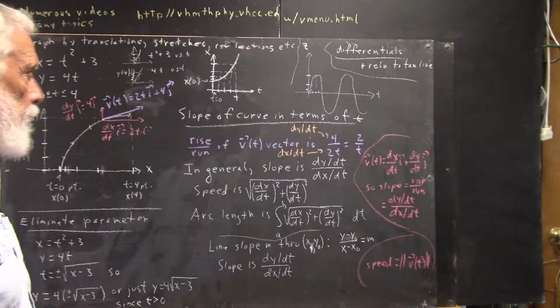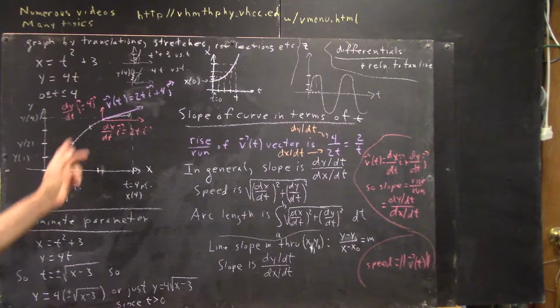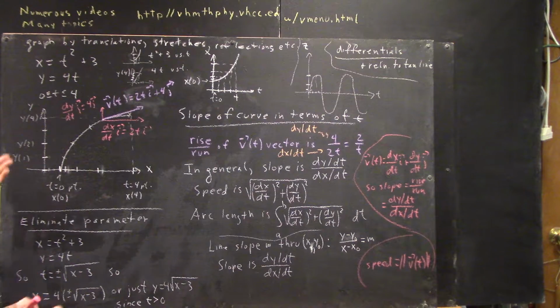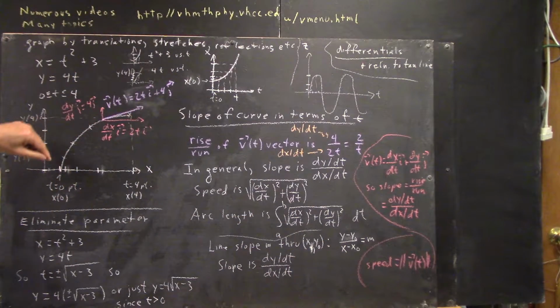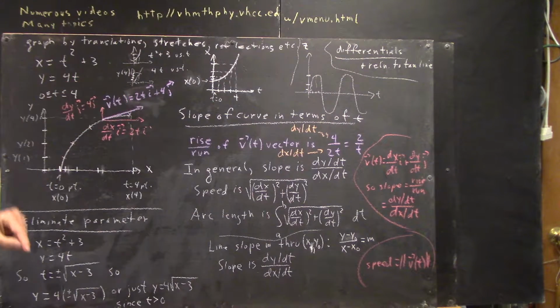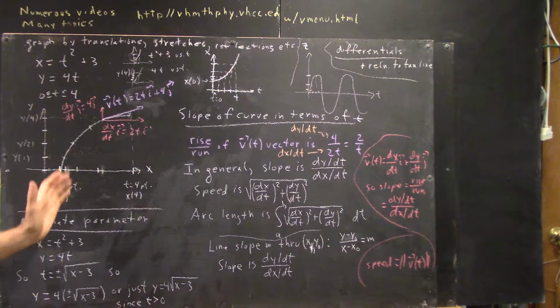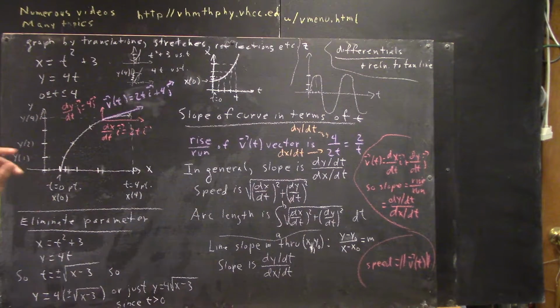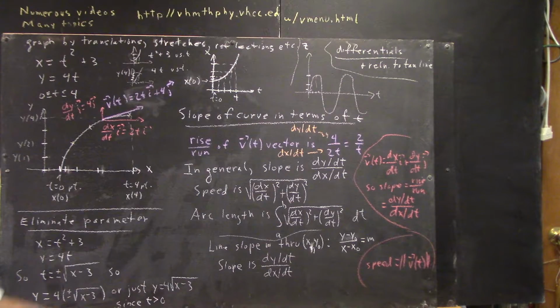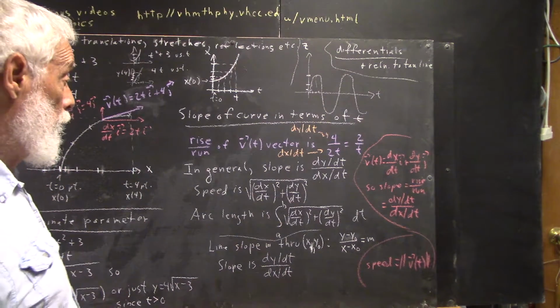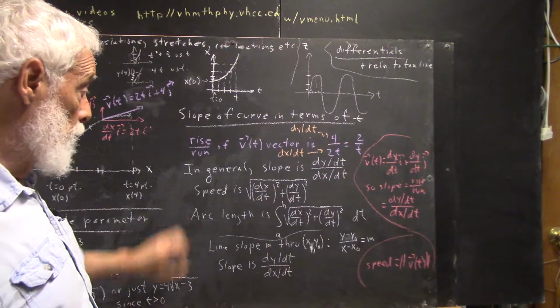Okay, so how do you figure out how far we go between two values of the time? We integrate our speed. Our speed is changing. Here's t equals 0, t equals 1, t equals 2, t equals 3, t equals 4. It looks like the speed is steadily increasing. Now that's not actually the case because you got a little glitch around here, but after you get out around here on the curve, that's the case. And later analysis will show how that is, but that's not something to worry about right now.